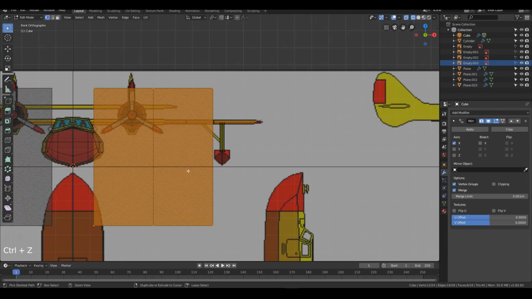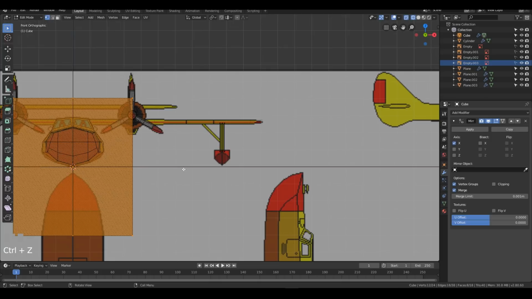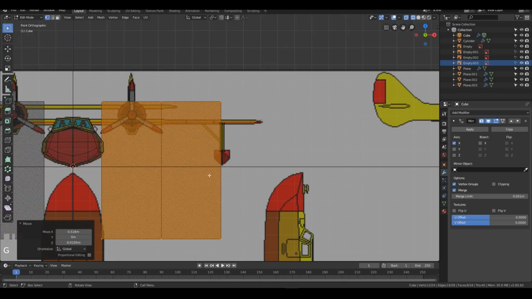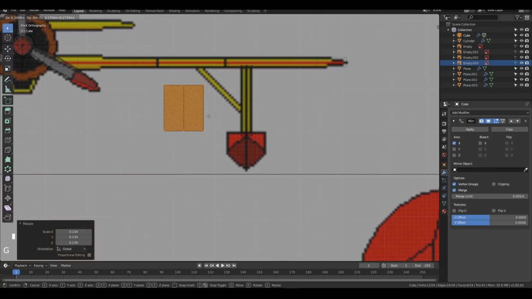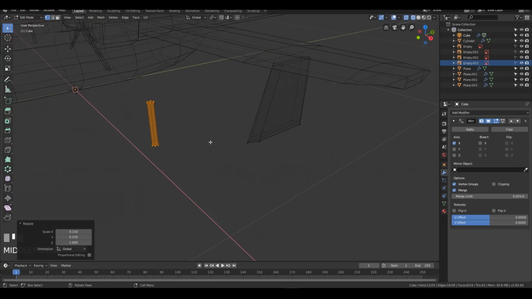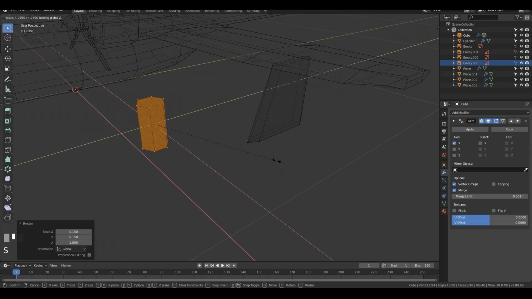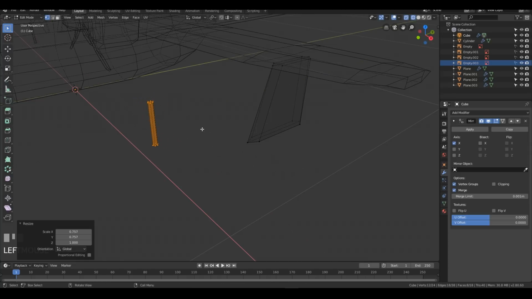Yeah, but something happened here. We need... No, it's okay. It's all okay. Move it up. Scale it while pressing Shift Z, and that'll scale it on the X and Y axis. So scale, Shift Z, scale it down.